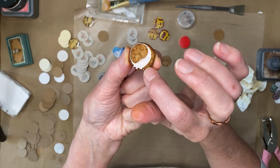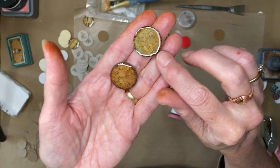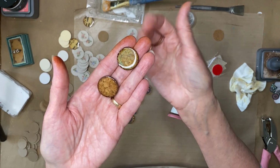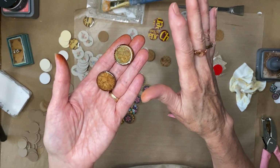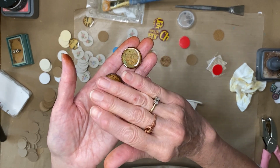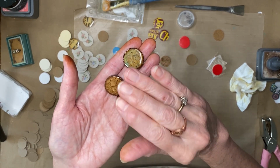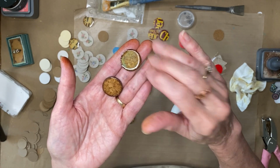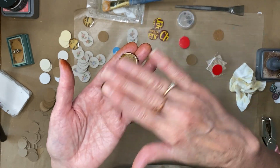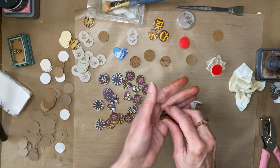And what I did on this one, on the cork that I've learned, and I may have mentioned this in the other video, is because of all those voids, and it's the same with burlap or anything that has an open weave screen, any of that kind of stuff, you'll get bubbles in some spots if you don't seal that. So I kind of use my Mod Podge as a sealer first, or at least a very thin layer of the resin that I really watch for bubbles before, and then you just do thin layers and you can avoid that. So that's a tip that I have figured out.